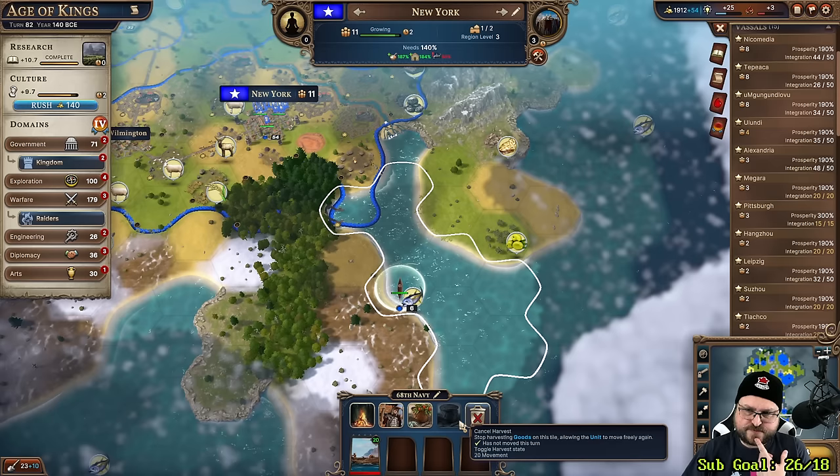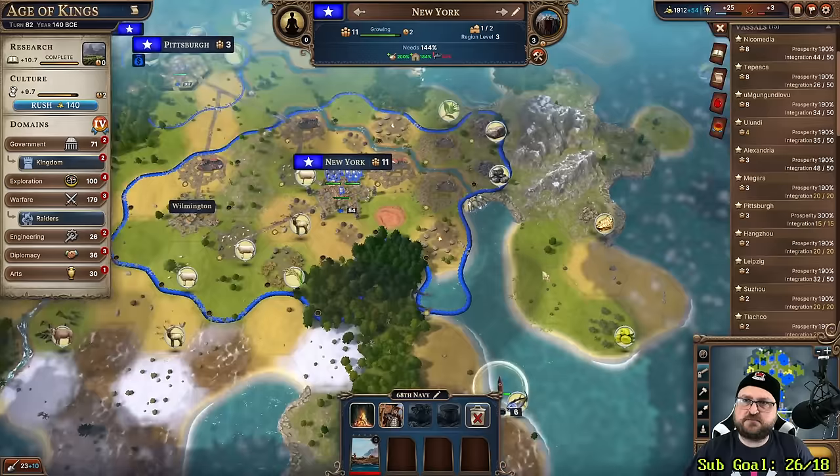So we'll harvest this, send it to New York. There you go, which brings its food need back up, which is nice. Its sanitation need is getting a little bit worse. And the garbage men might be on strike.